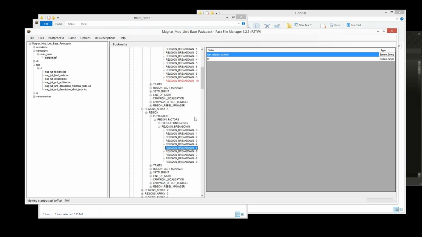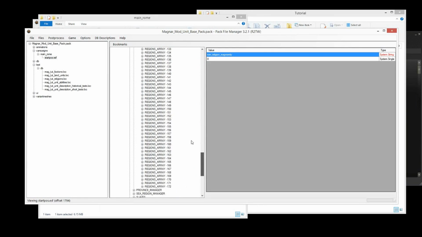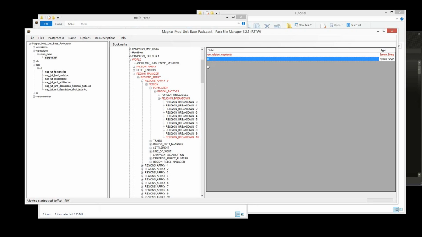So that could take quite a bit of time. We've done this here for this one region, and you'd have to do it then for the others, region 0 all the way through to 172. Repeat this process of the religion breakdown, and then adding a number here.